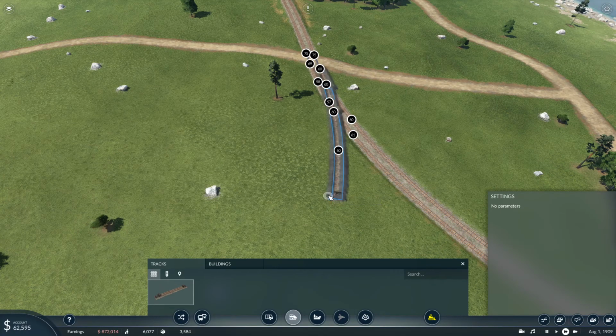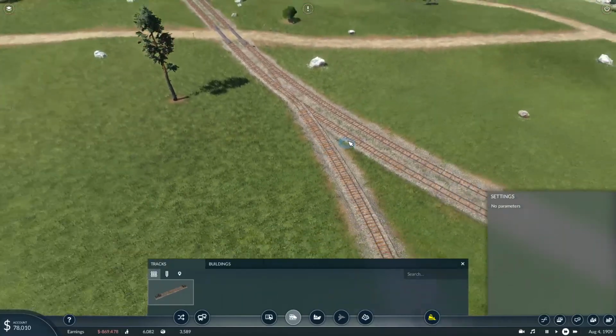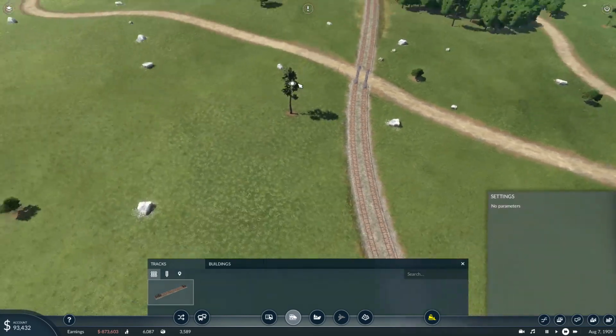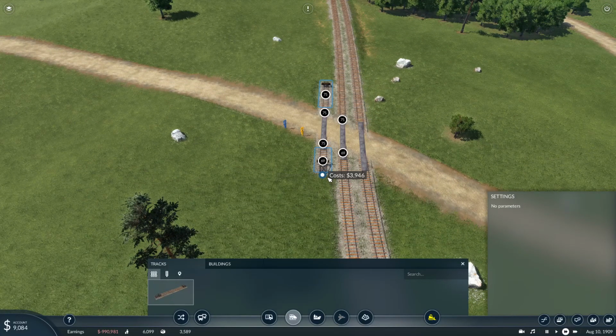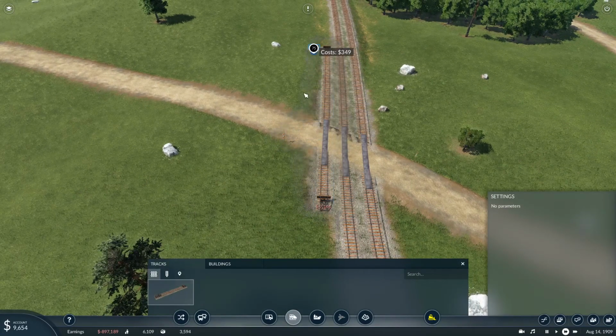Keep it at around 60, which I think is perfectly fine. It does have a little bit of a hill right there, which I don't like at all. So I think that the alternative that I'm going to make for myself is do something like this, which, granted, is not the best, where we create a 4-track junction instead.